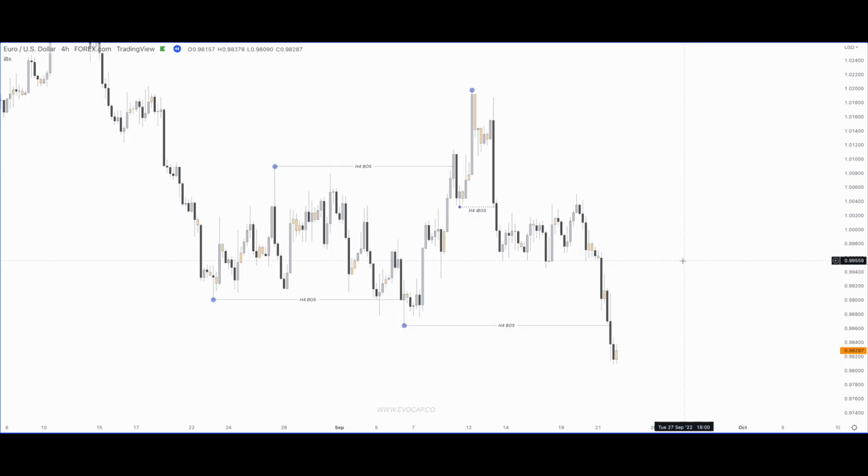So although the 4 hour time frame was bullish, and we'd expect this low here to hold because it's a protected low, right? Because it took out this high here. We also know that it's a weak daily low. And of course, daily structure is more powerful than 4 hour structure. Okay, so we're not surprised that it fails, especially when the 4 hour internal switch is bearish.